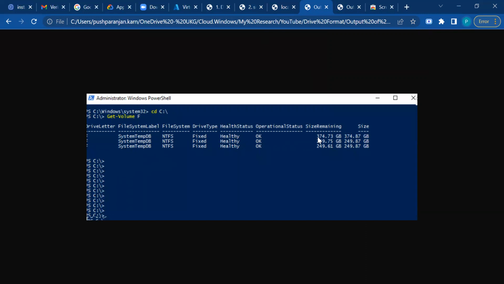The reason is that this command displays all the F drives of the cluster except wherever the F drive is a local SSD. So we can see that this 375 GB represents the server where the command is being run, and the rest show the system temp DB F drive on the async nodes, right?